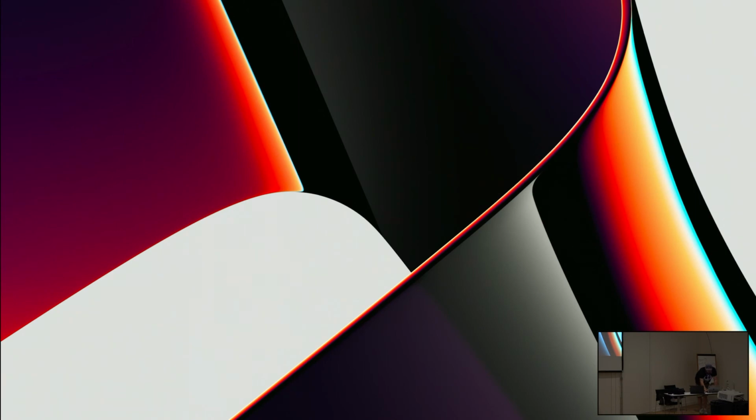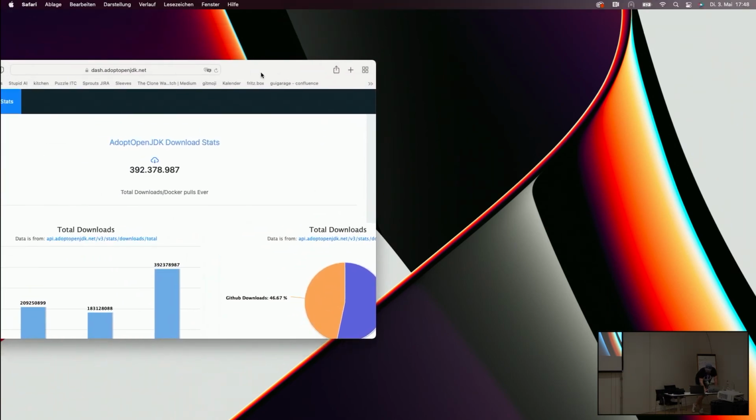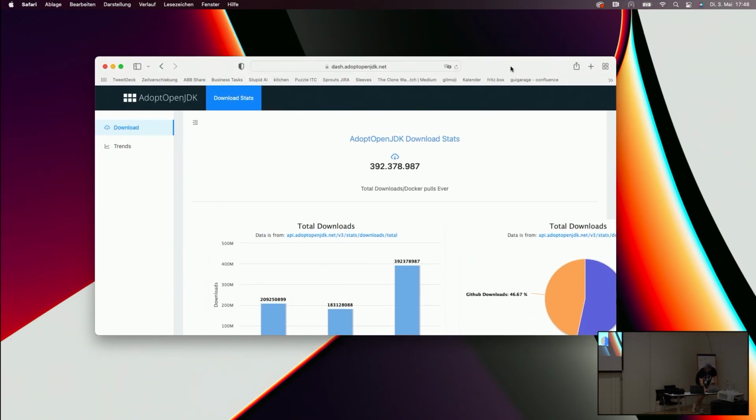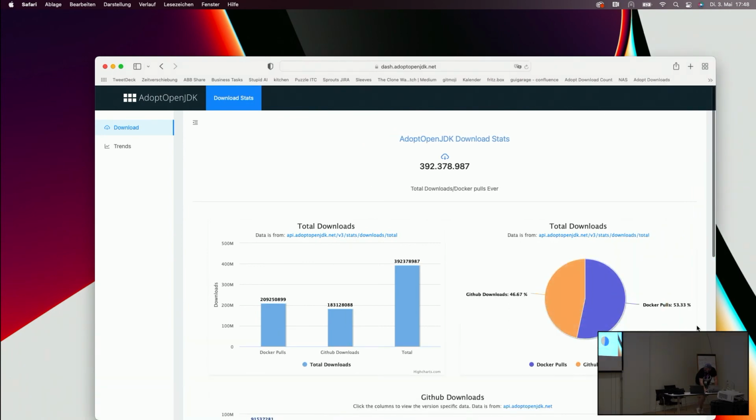So the question was if AdoptOpenJDK still provides new versions with security fixes, or if we need to go to Adoptium to download those. And the answer is no, you need to go to Eclipse Adoptium and download Temurin.